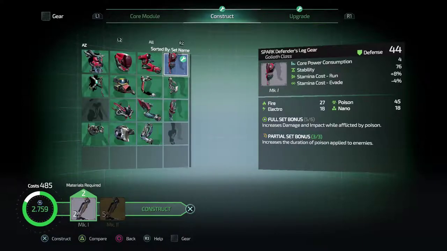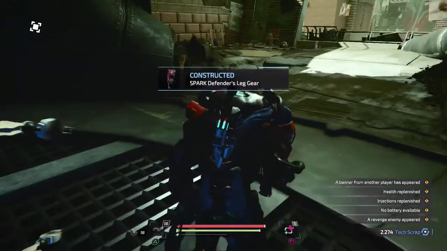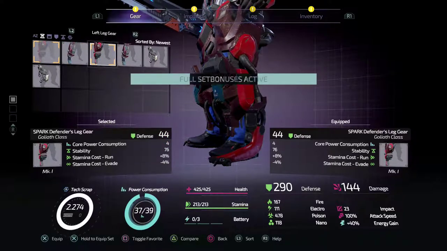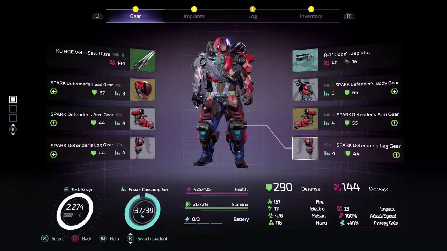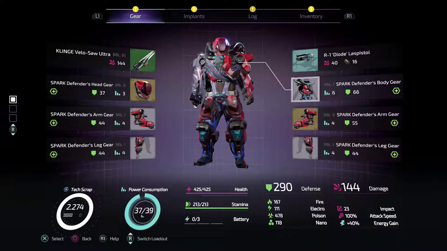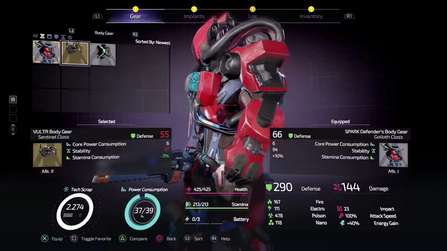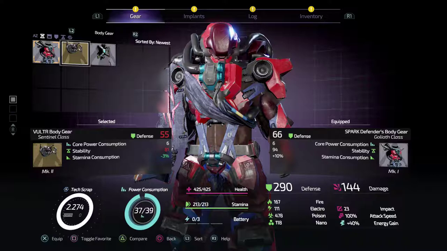Alright, I just didn't have to do all that. Okay, so we do have the full set, which gives us 290 defense. Now the question is, do we switch out some of our pieces for our other pieces? We get a lower defense but more stamina.